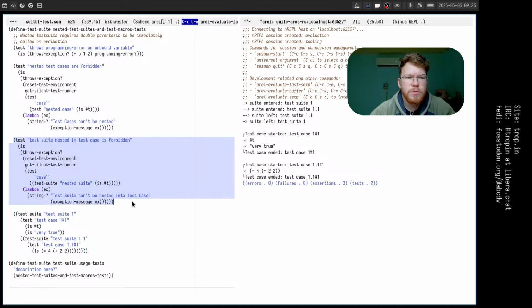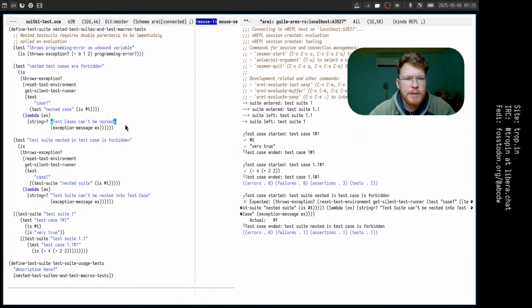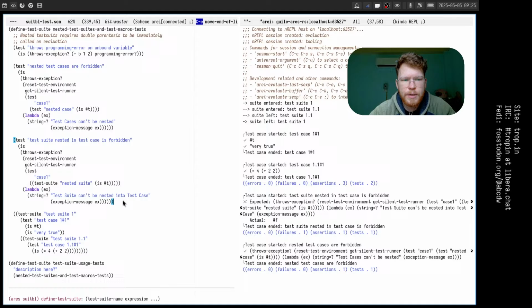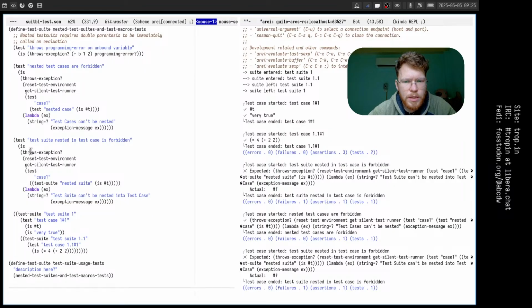This one works good. This one provides a failure, and this one doesn't provide a failure. Okay, let's see. Throws exception, expected throws exception, actual false.